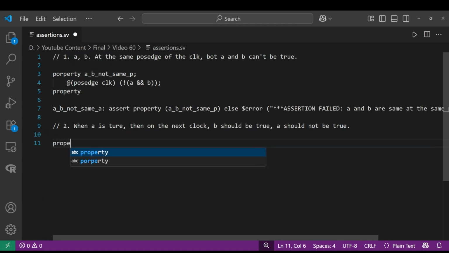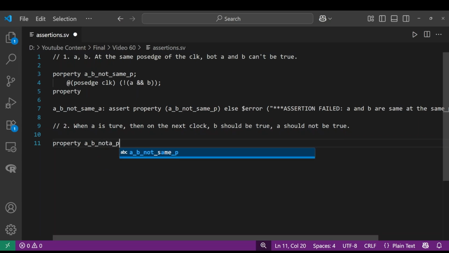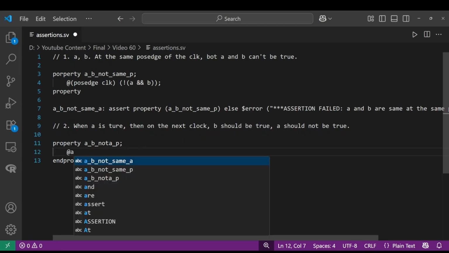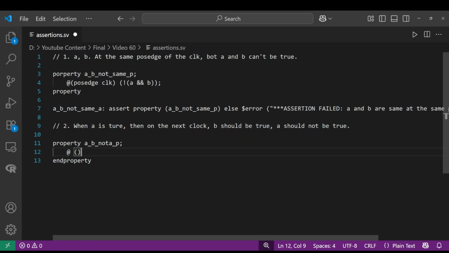So let's begin. Property, and let's name this property A, B, and not A underscore P. I want this property, like every other question, to be clock synchronous and to be sampled at the posedge of clock. Here A should be true, and you have two options.